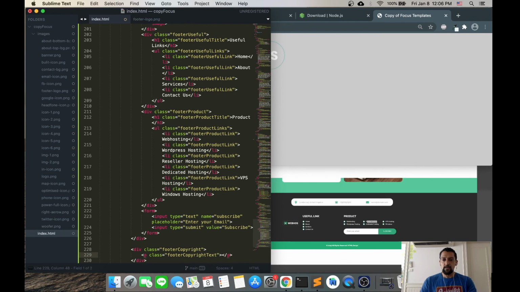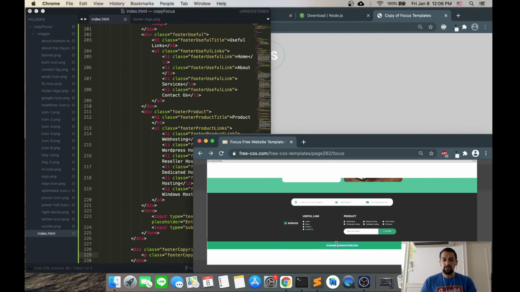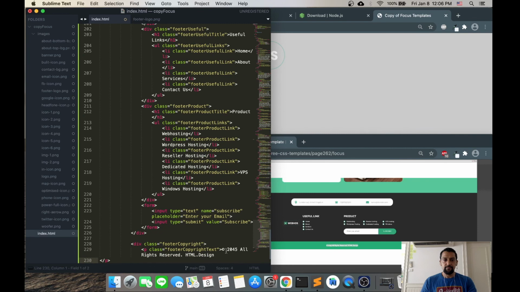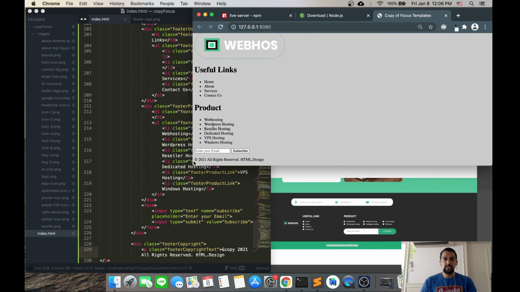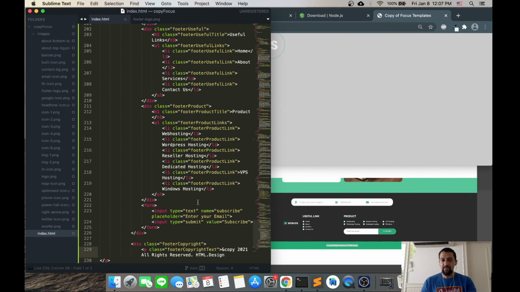And inside here, let's just do this. And for that copy symbol, we can do an ampersand copy. And we'll do 2021. All rights reserved. And we see now we have our copyright 2021 all rights reserved, HTML design, whatever that is.